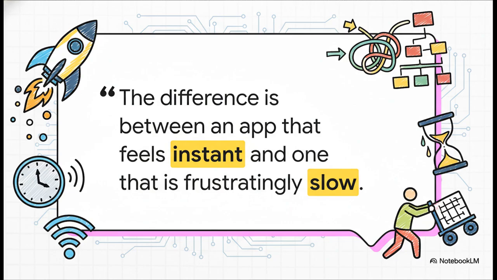And that's really the bottom line, isn't it? The difference between a clever algorithm and a basic one is the difference between an app that feels instant and one that's so frustratingly slow you want to throw it against a wall. It is the hidden engine making our entire digital lives possible.